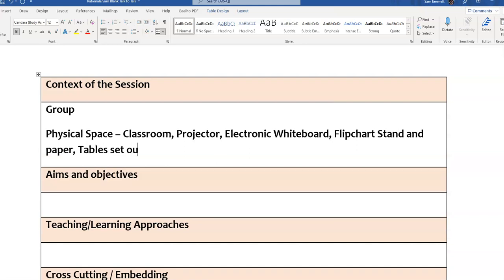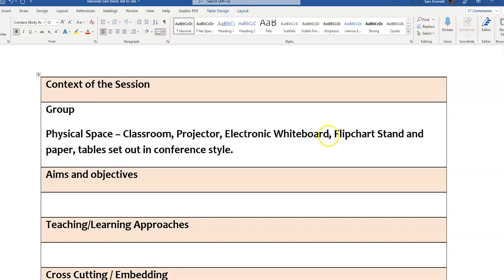Tables set out in conference style, so that just means you've basically got one big table sat around. If you've got groups, then we call that cabaret style, and you've also got rows or lines of a circle. And what this is all doing is giving you anything that you need to do.